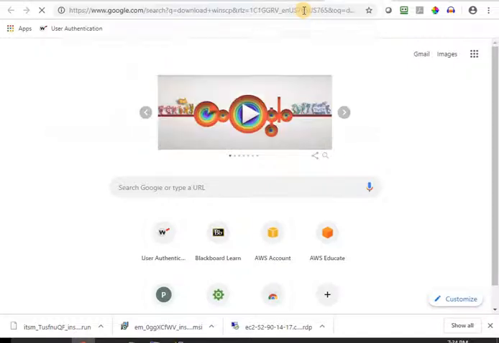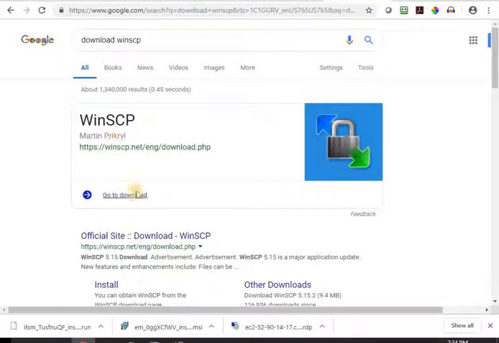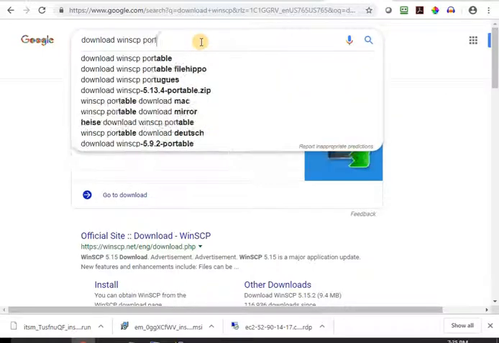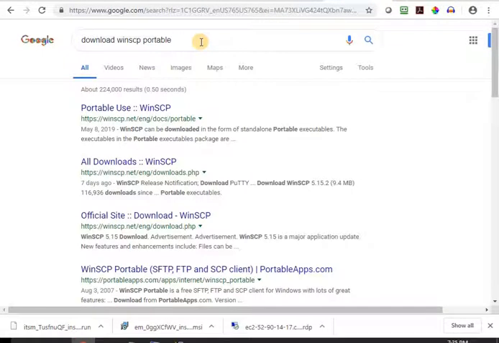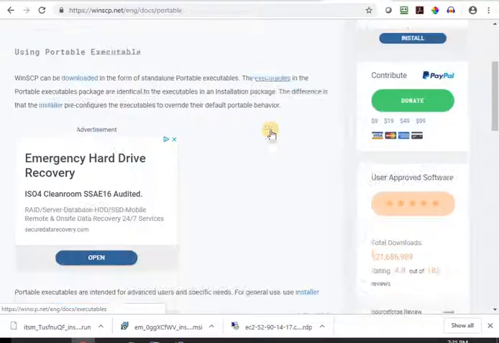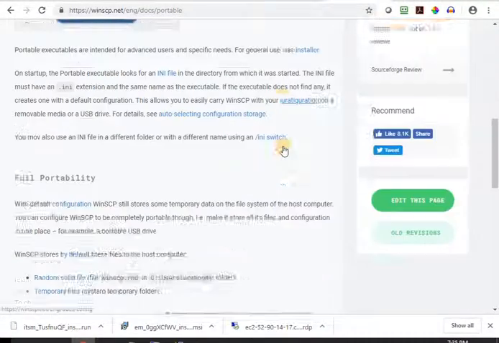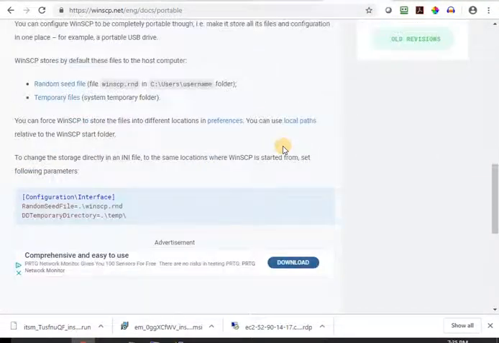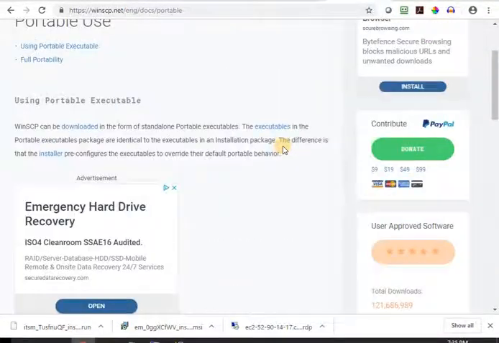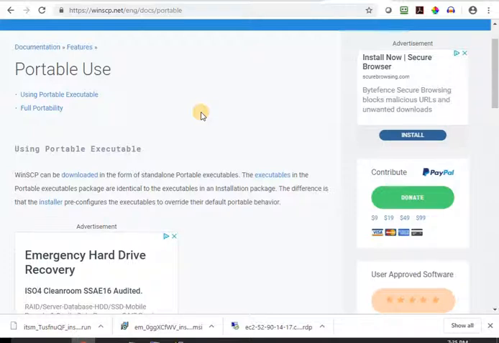So here I'm going to go ahead and download WinSCP. And this one, unfortunately, you'll have to install. I've attempted the portable, but for the purposes of the class, it was just easier to go ahead and install it than to hunt through some of these sites that I wasn't really sure about to download from. So I gave up on this fairly quickly. Went ahead and just downloaded the WinSCP installer and installed it.